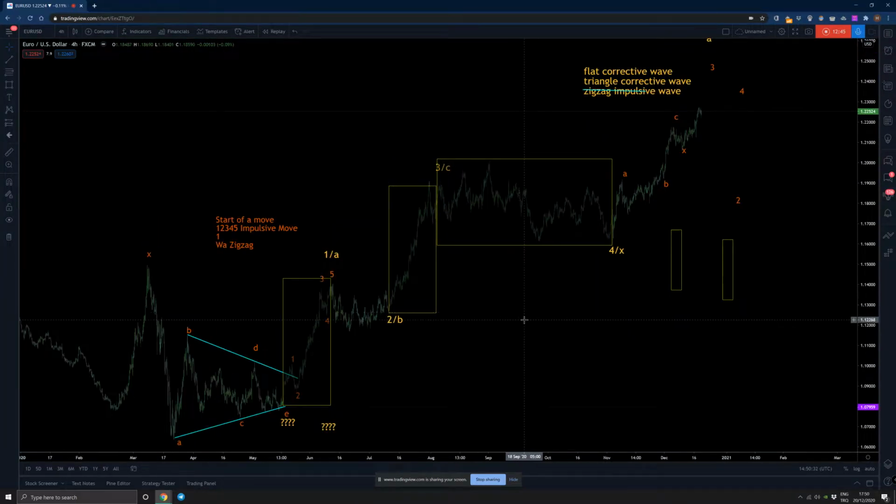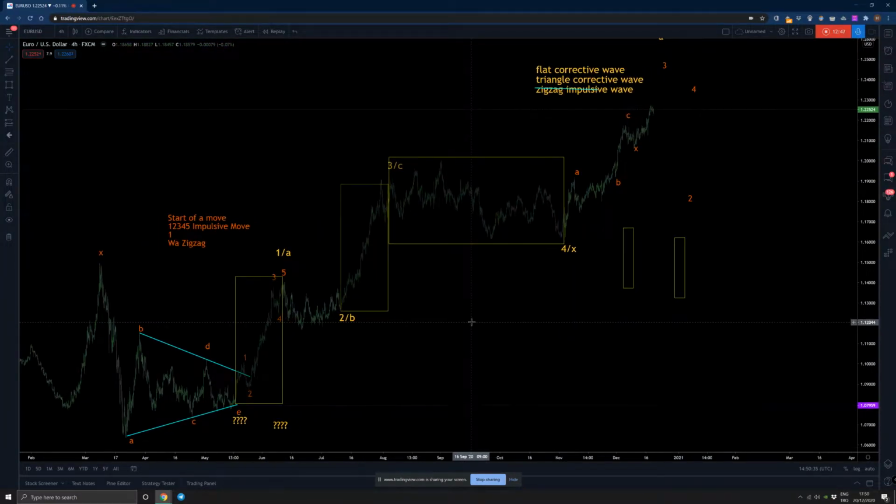So this is how you should treat this pair moving forward from the Elliott wave point of view. Okay, I hope, please guys, don't take any of this as financial advice. It's not. It's just for educating you all about this crazy method of Elliott waves. It's very hard, but for me it's so fun, and I hope that I can influence you guys to learn this, and trust me, it will be good for you.